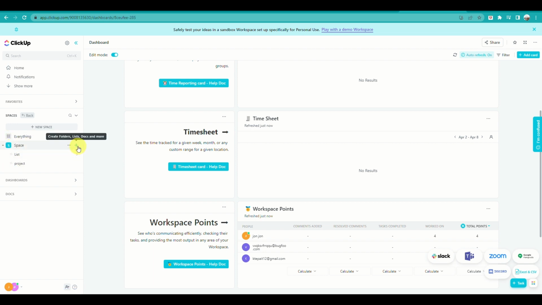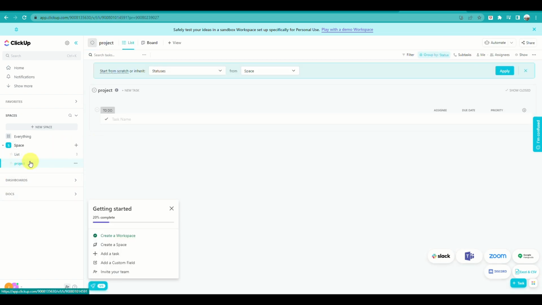So let's, for example, add a new space here. You just need to click on the plus icon, and then you can add a form or a list, whiteboard, folder, anything that you like. Since I already have a space provided, that's a subtopic for my workspace, we can create the things or to-do list here.